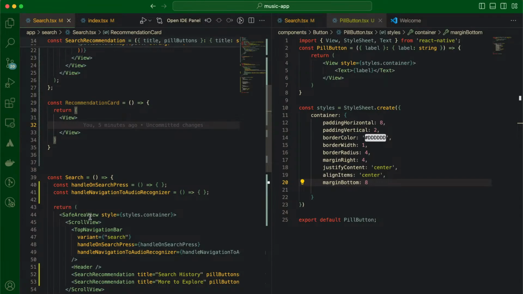Font size, I think, must be 16. Let's just find 16 and font. What is for font weight? Font weight in React Native. Font family, font. Here, font weight.